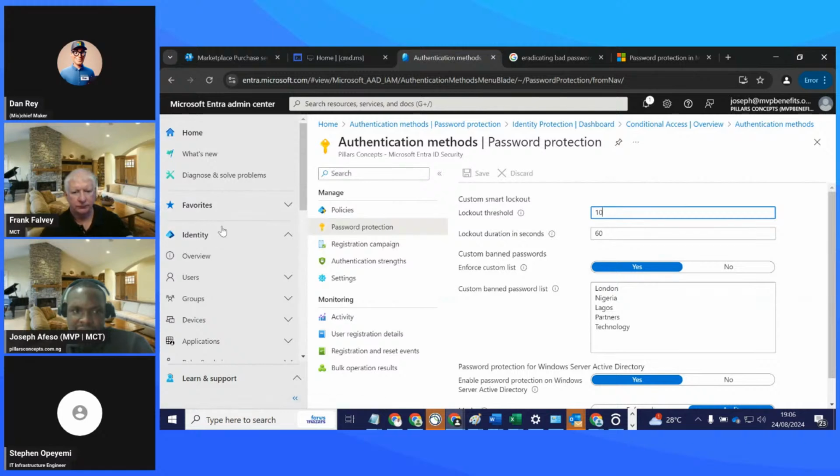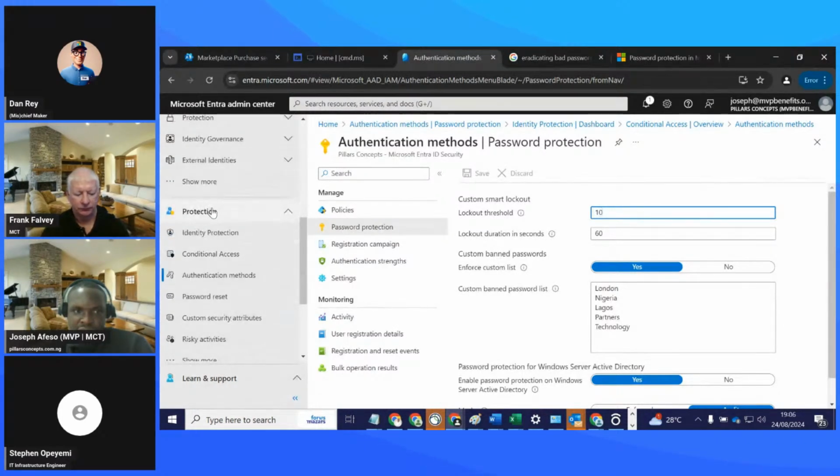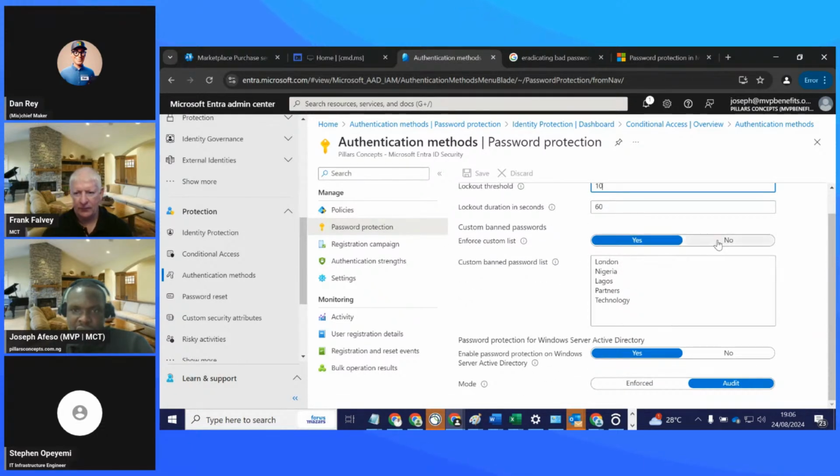Under Protection, I'm going to see Authentication methods. Right inside here, you have Password protection. From there you have the option to toggle this. It is going to be No in the first place, but you can turn it on and add up to 1,000 words that you wouldn't want your users to make use of.